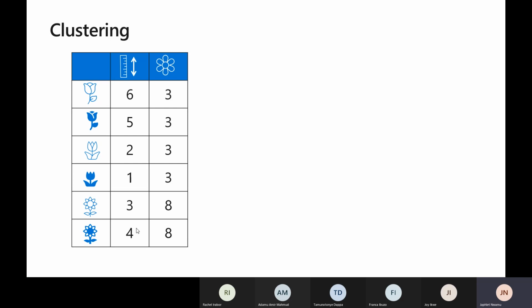So for the first example in our data, the length, that is the height, is 6, probably inches, probably centimeters, whatever, but it is 6. And the number of petals, you have 1, 2, 3 petals. Same with this one, it has 3 petals. Then in a case like this, we have 1, 2, 3, 4, 5, 6, 7, 8 petals. Same with this, the length is 4, 4. This is a feature we have found.